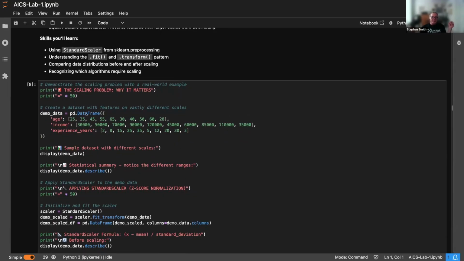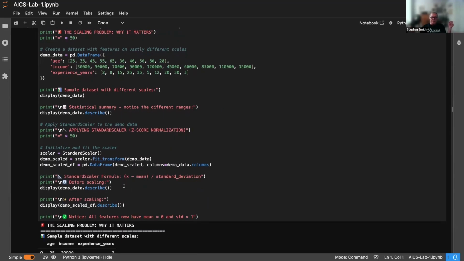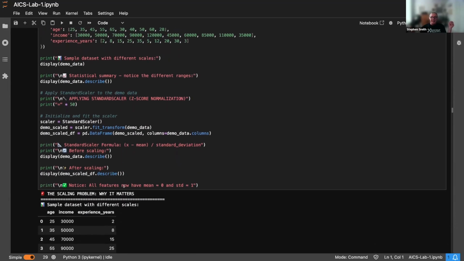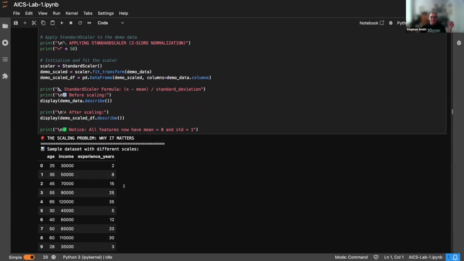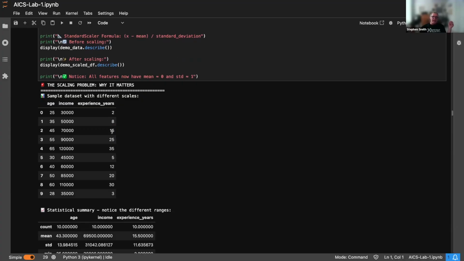Again, we've got some code, creating our demo data. We looked at this a little bit earlier, and then we'll dive right into it. Okay, so here's our sample data set that we created. And this is the age and income problem. So your data set has different scales.